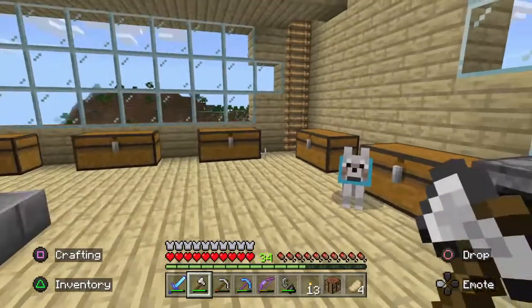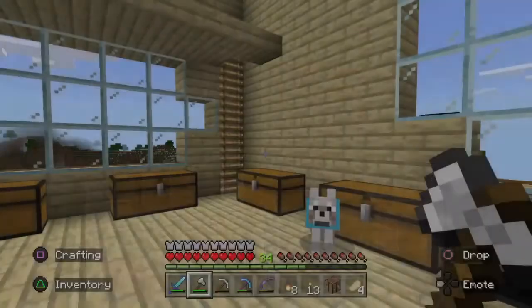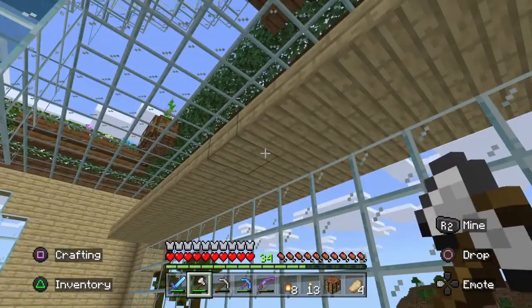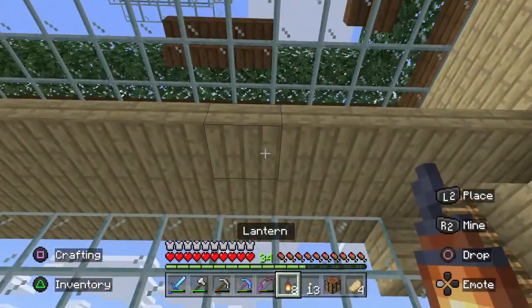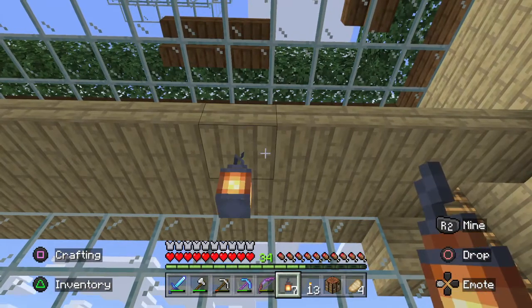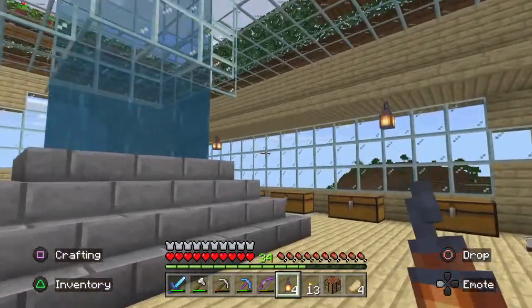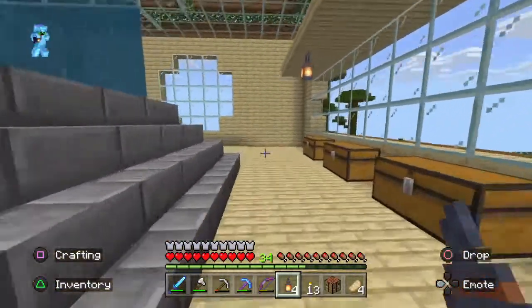Alright, 8 lanterns to work with. And I'm definitely going to be hanging a couple in here because when nighttime comes, this provides a little bit of darkness. I can hang them from the bottom of these things, can I? Hey, it works! That should provide enough light down here anyway.